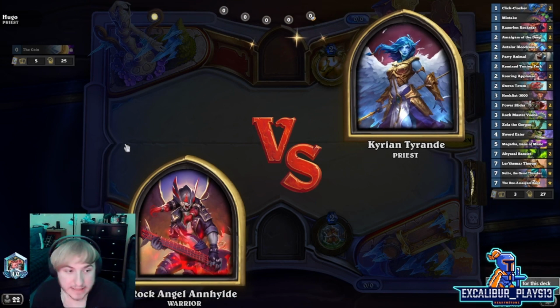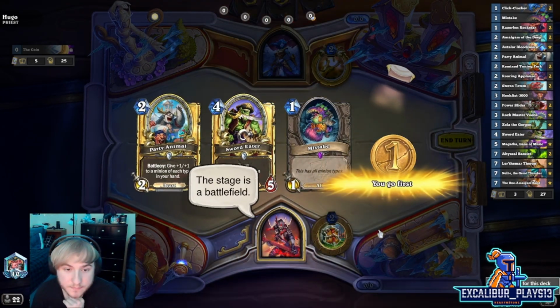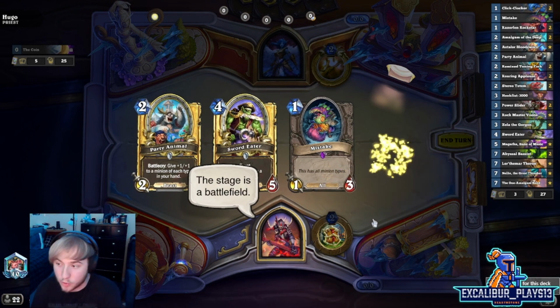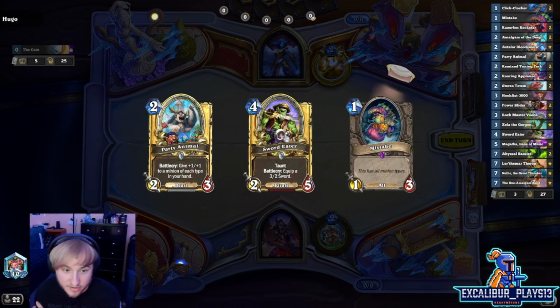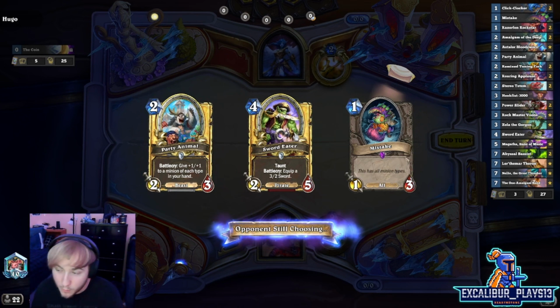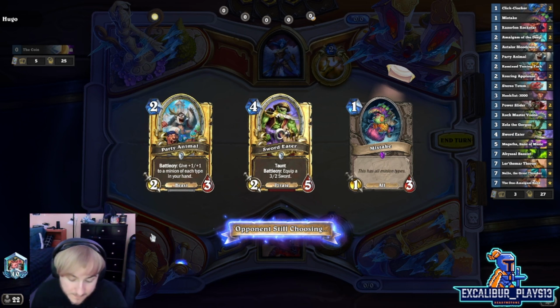Okay, Priest. This might be a little hard. This is a control Priest. It might be a tough matchup, but I actually really like this hand. Mistake on 1, this on 2, this on 4. If we top deck into our 3-drop or something like that, it'd be really great. It's not a bad hand.